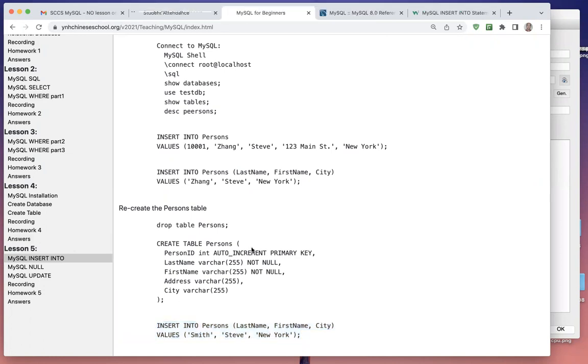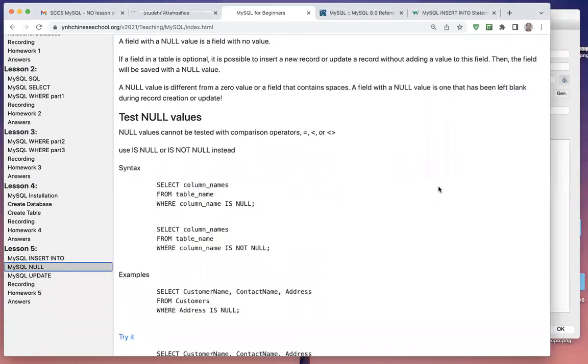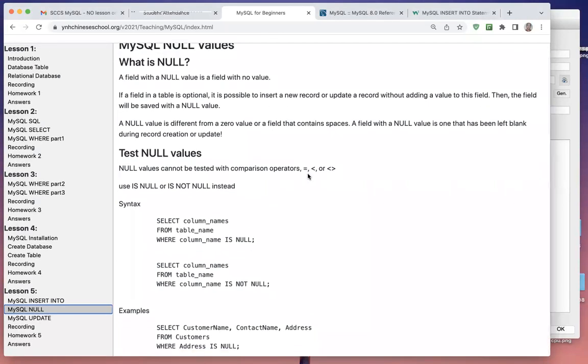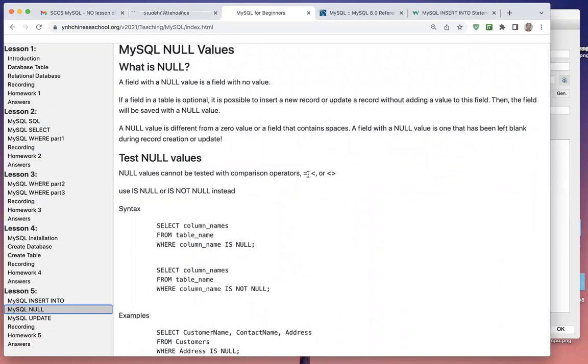Let's see. That's the insert into statement. Let's talk about the null, since null is a really funny thing. So what is a null? We kind of already know it, right? A field with a null value is a field with no value.